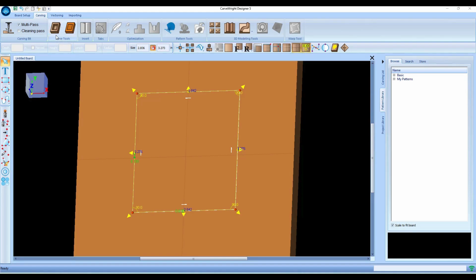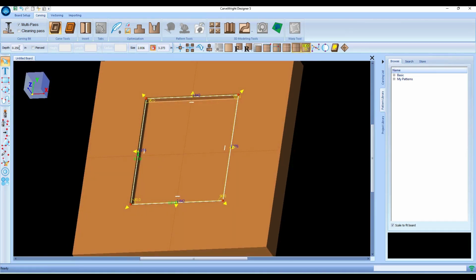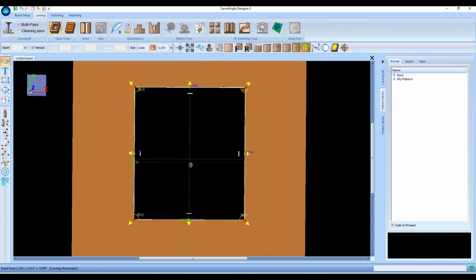Carve Region, found with the Carve tools under the Carve tab, allows you to create flat, rastered regions with any closed figure. It's important to note if the geometry you have selected is not closed, this icon will be grayed out. You can set the depth of that region on the input toolbar. You can also set it to be pierced, to pierce it all the way through the board.